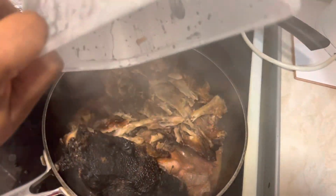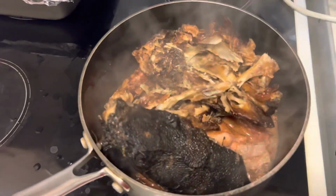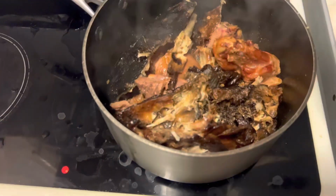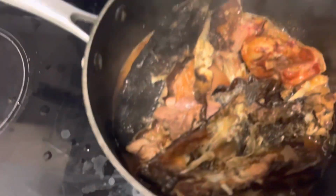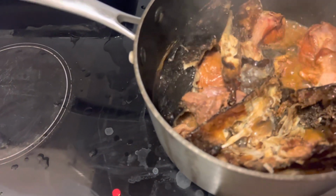Then I add my dried fish. See, banga without dried fish, I don't know, man. It's never complete. Because it's a local stew, everything that makes it local should be added. So I add some water to be able to boil down the fish as well. Give it a little bit of a stir.